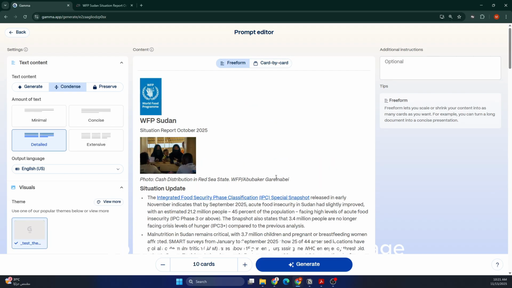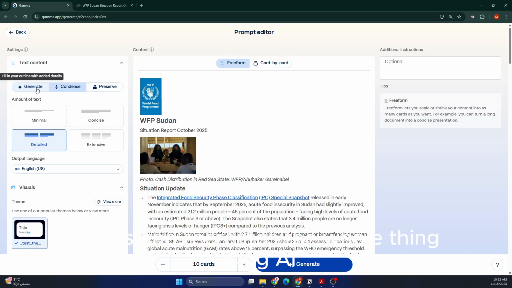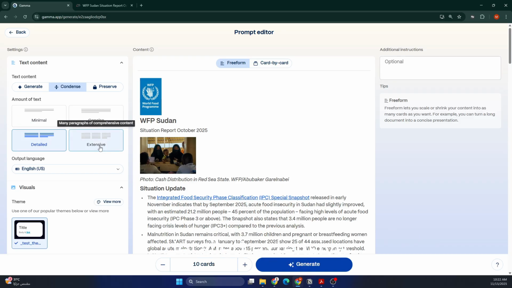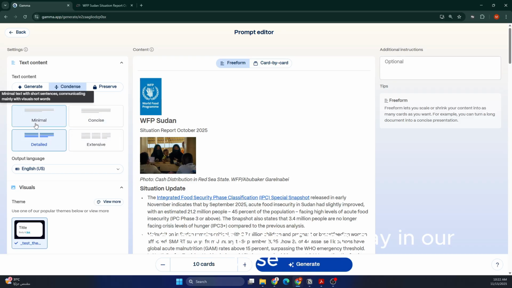So when you land on this page, this is where you need to do some configurations. On the left side, you see the text content. If you say generate, it goes and recreates the whole thing using AI. You can also have different options: detailed, extensive, concise, and minimal.